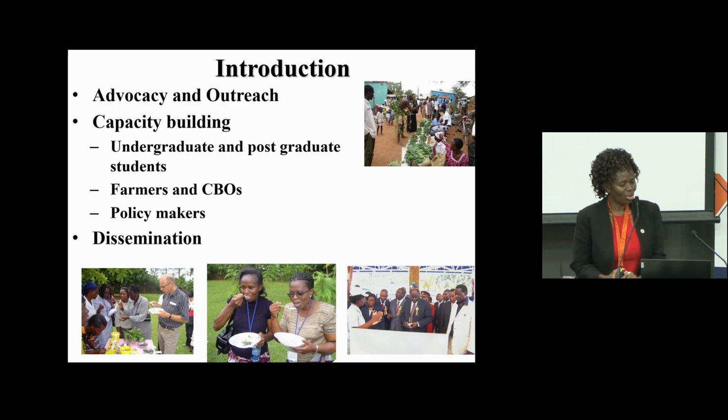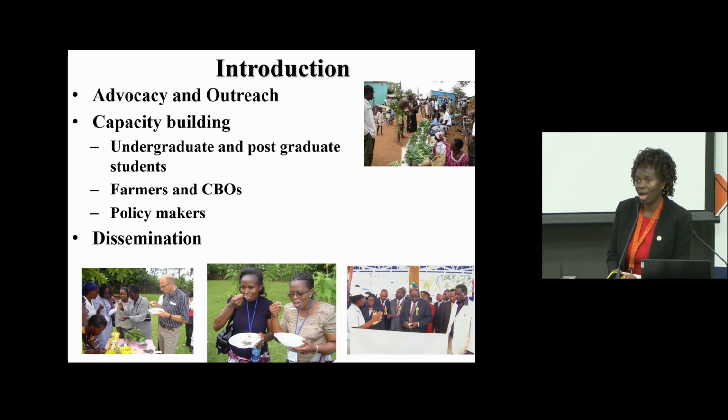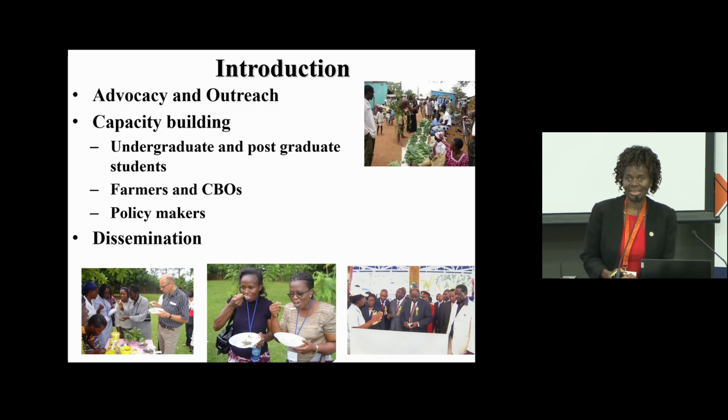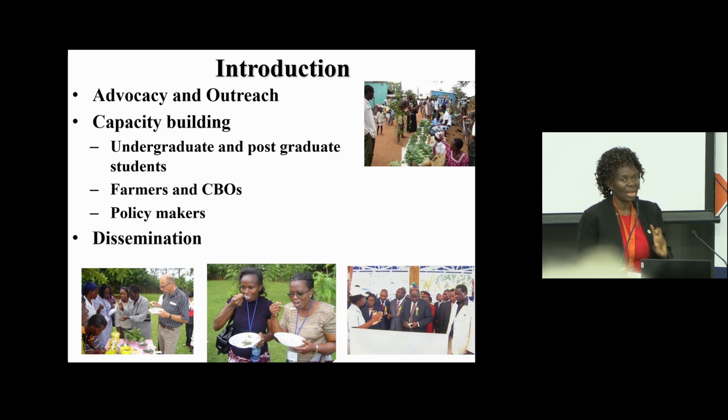Farmers, CBOs, and policymakers. I remember one of our policymakers' dialogues on African indigenous vegetables was held at Rhodes University here in South Africa in 2007. We did not stop there. We do dissemination, and as we speak now, we are talking about commercialization of African indigenous vegetables, not just in Kenya, exporting them to the diaspora in the US and UK and other countries beyond Africa.